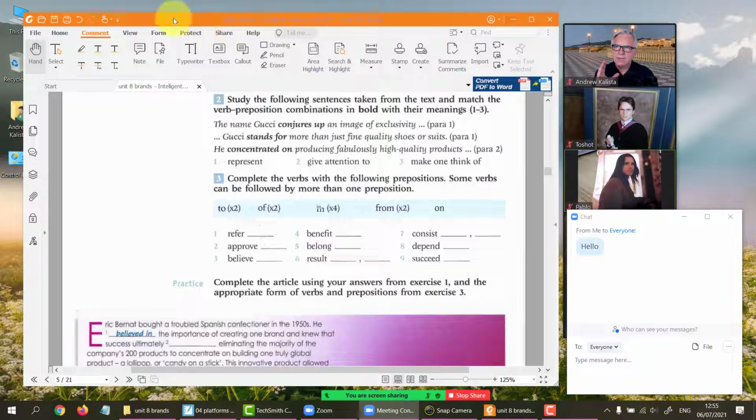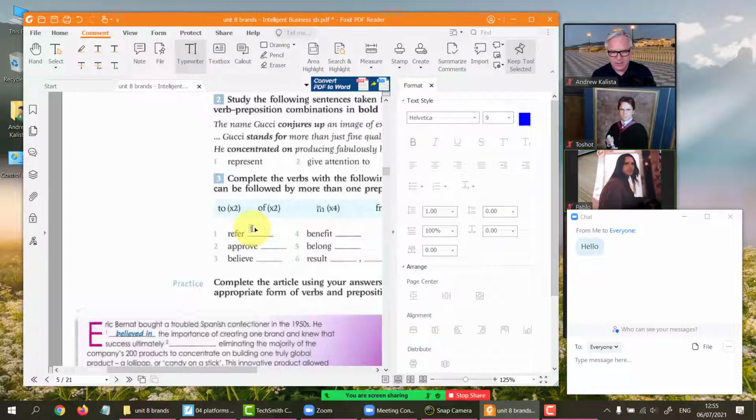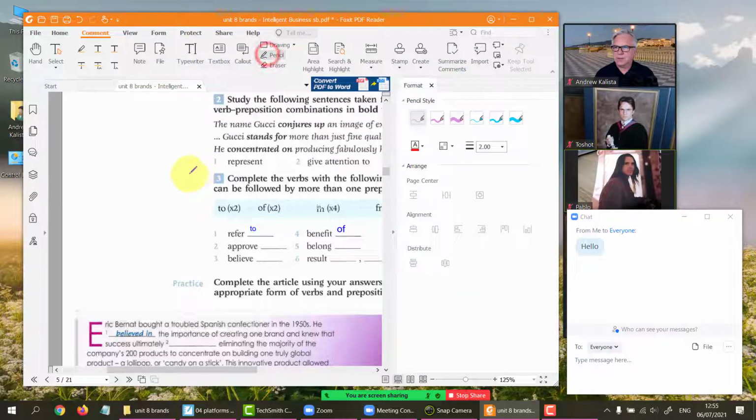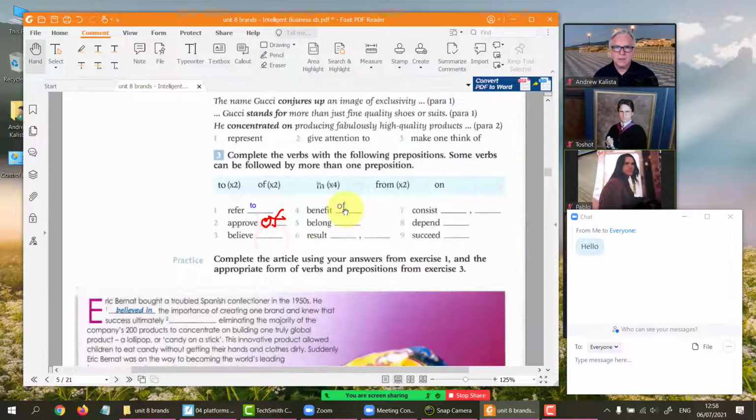If you have Foxit Reader or Adobe Reader, and many other readers actually have this ability, you can type directly on here. Now that's obviously for me to do. I have this capability to do this. So if I change it to 12, so it's bigger. And also you've got the pen, so you can try and write with that.